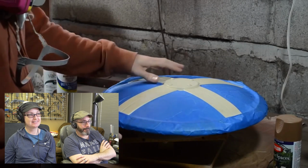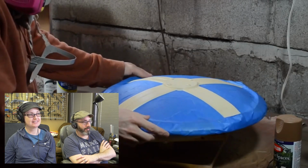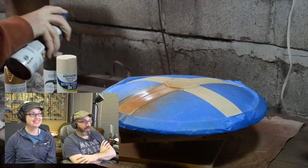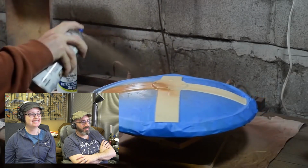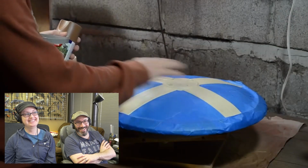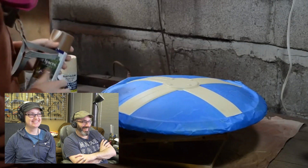Now I've got to do these cross pieces on the top of it, so I've masked off the whole bunch of it with masking tape. And then I'm just going to use this sort of leather-looking brown spray paint to paint the whole top. This part will be a darker brown.